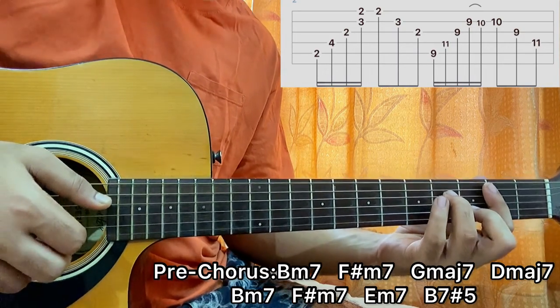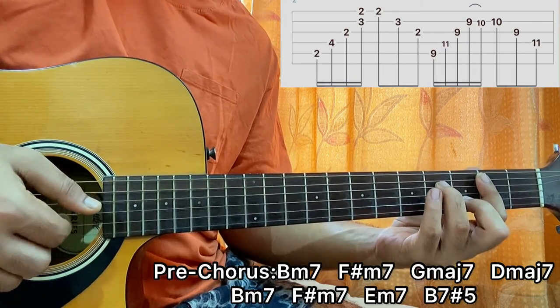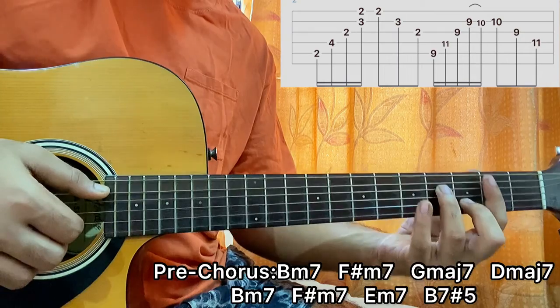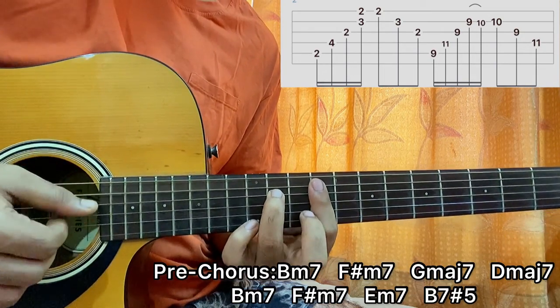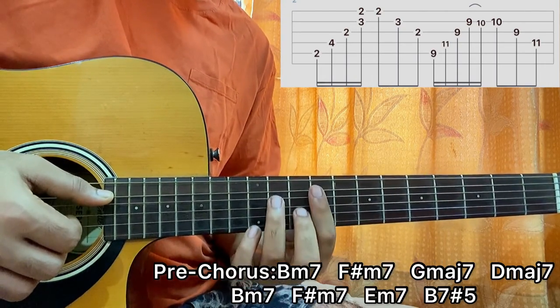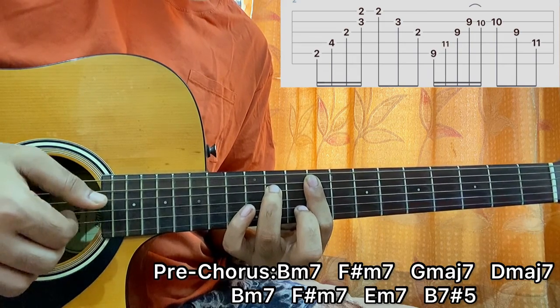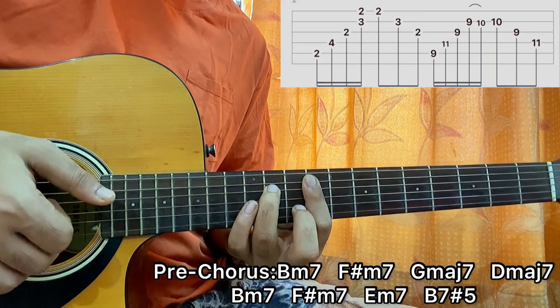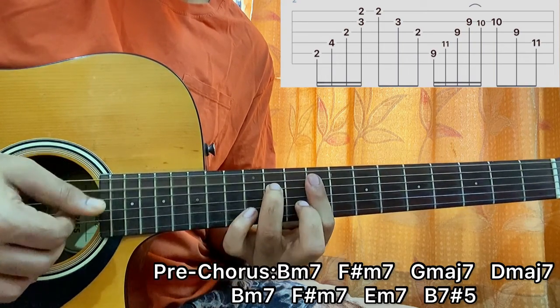After that, you do this. You play E, B, G. And then you take the shape all the way up to the F sharp minor 7 and you do this. Back to that same D major 7 arpeggiating pattern. I have A, then I play D, then I play G, and then I play the B string, but I would like to do a hammer on from 9 to 10 on the B. So we got.